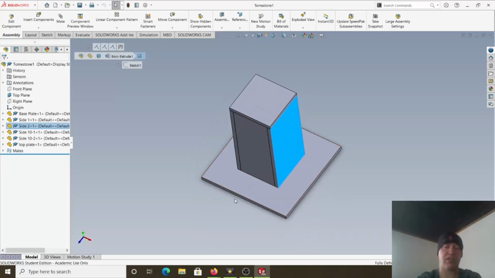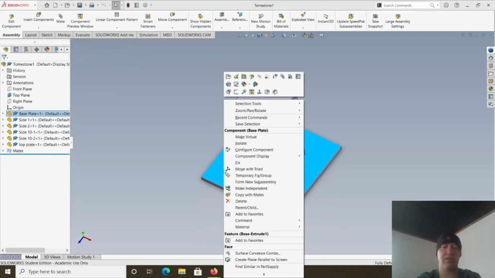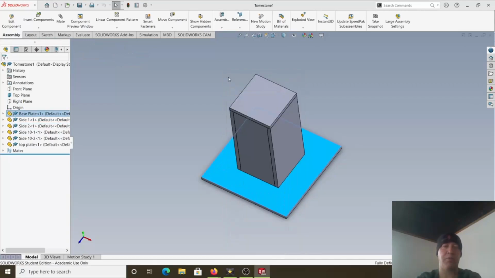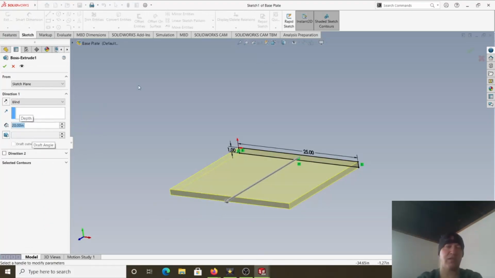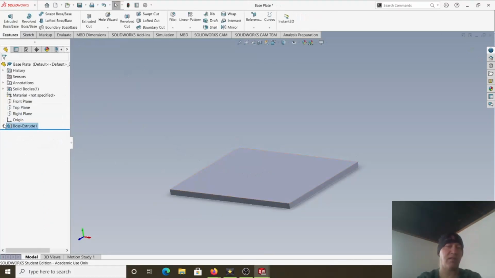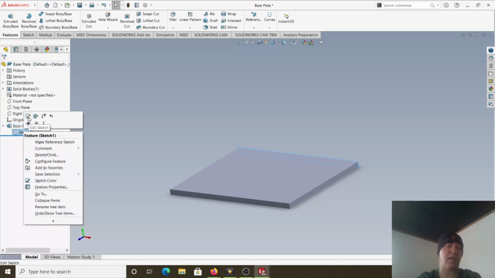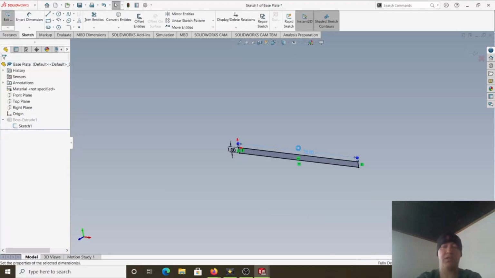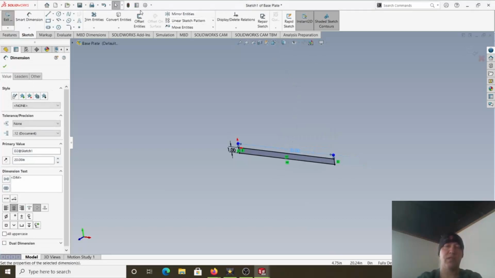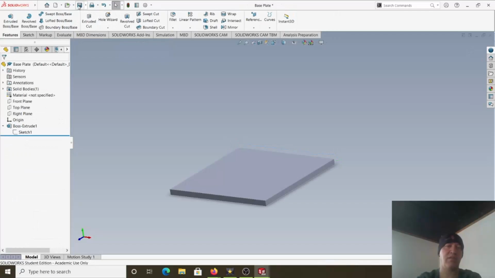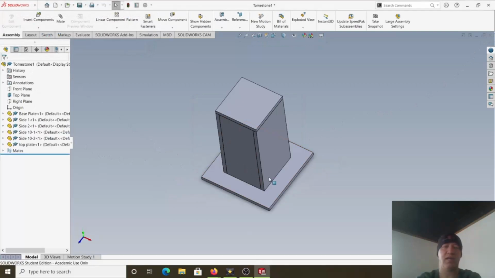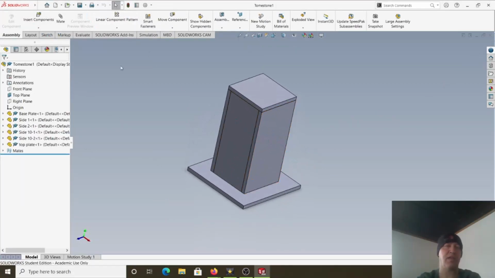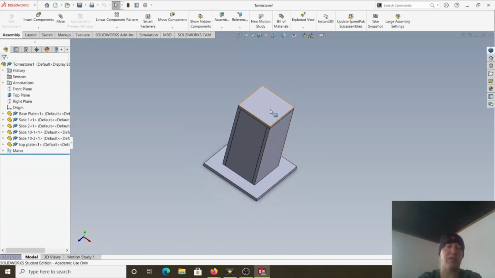So I'm going to go back and change this base plate to 20 by 20. I'm going to right click, open that part, edit, right click, and then edit the feature. That's going to be back down to 20 inches on the boss. Then I've got to modify the sketch, right click, edit feature, sketch. I'm going to change that to 20 inches. And then I'm going to rebuild, save, close. It's asking me to rebuild my assembly, yes. And now I've got my 20 by 20 plate back. Save. And that is basically how we build a tombstone.